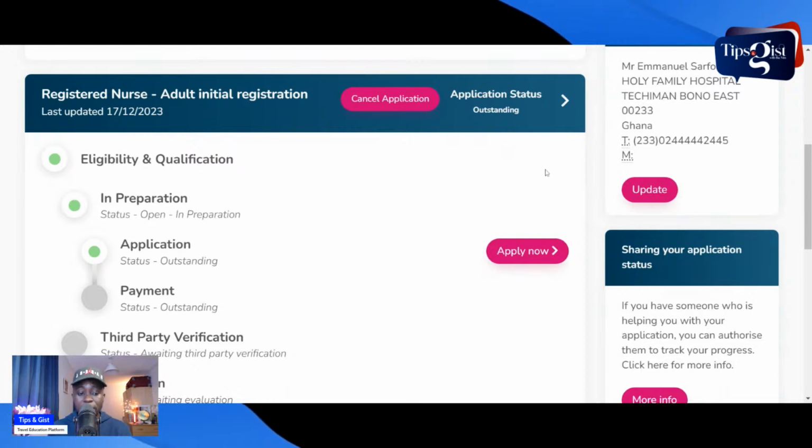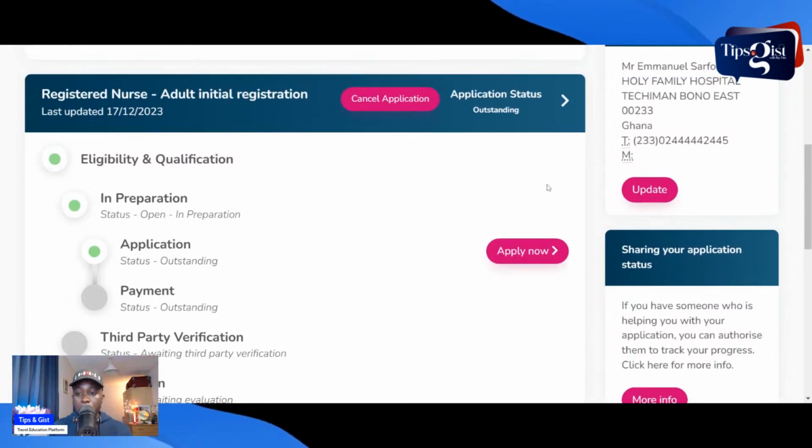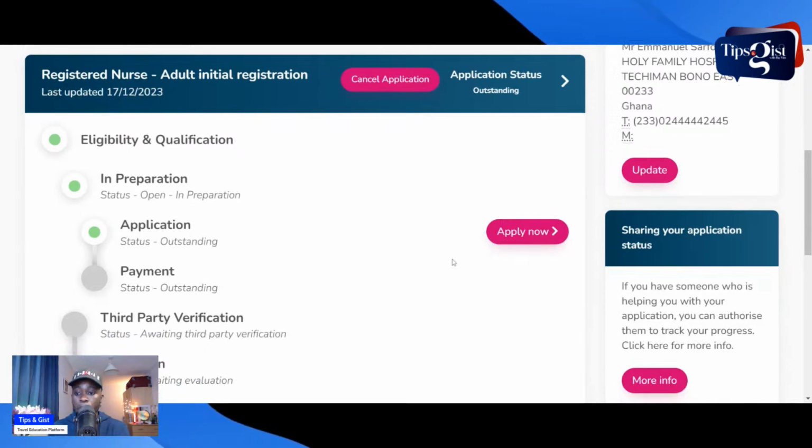That is why I'm telling you that before you select where you want to practice, as an adult, child, mental health or something, please sit down, take some weeks and decide. If you want to ask me the differences or the opportunities, you can meet me one time when you come on TikTok. You can just request and we talk, and probably I'll be able to guide you on which one is best for you to choose. All right.